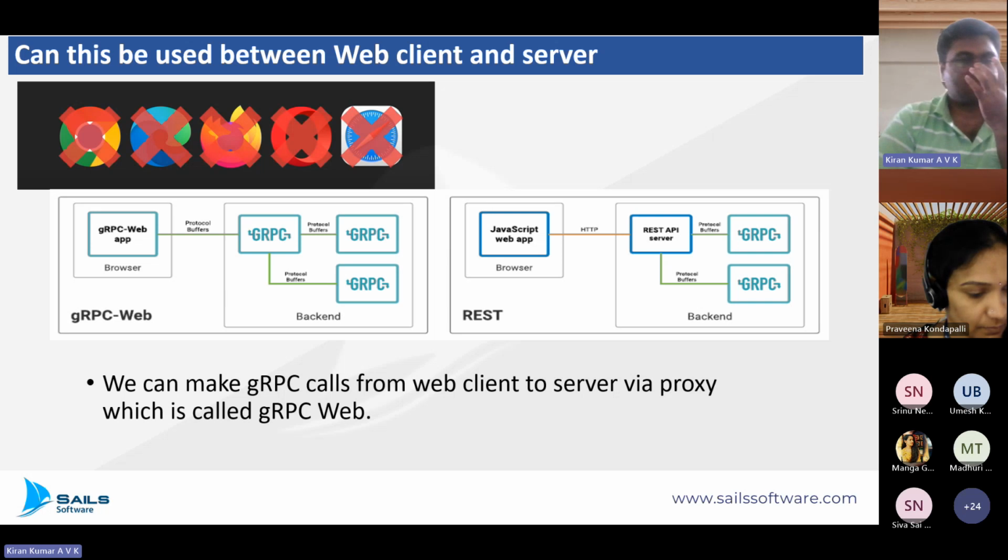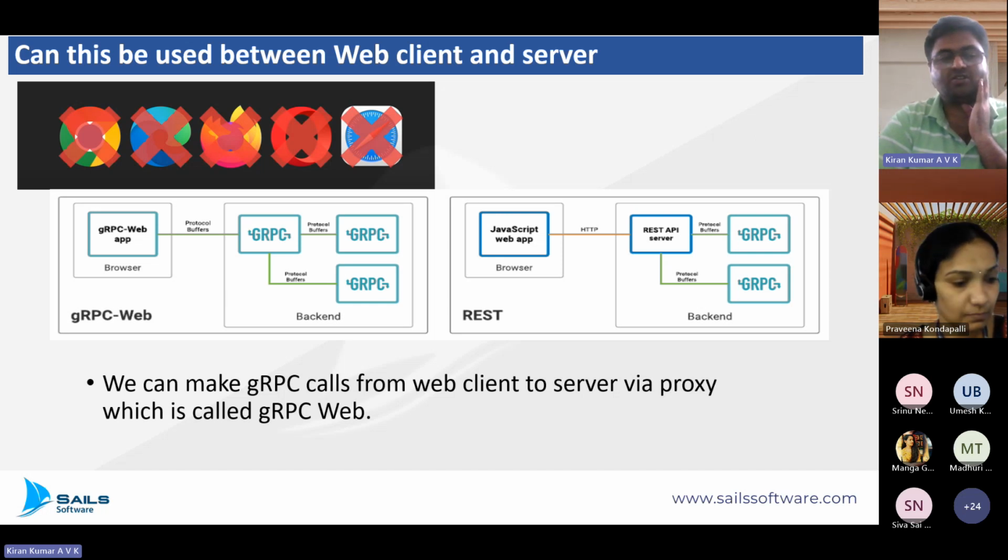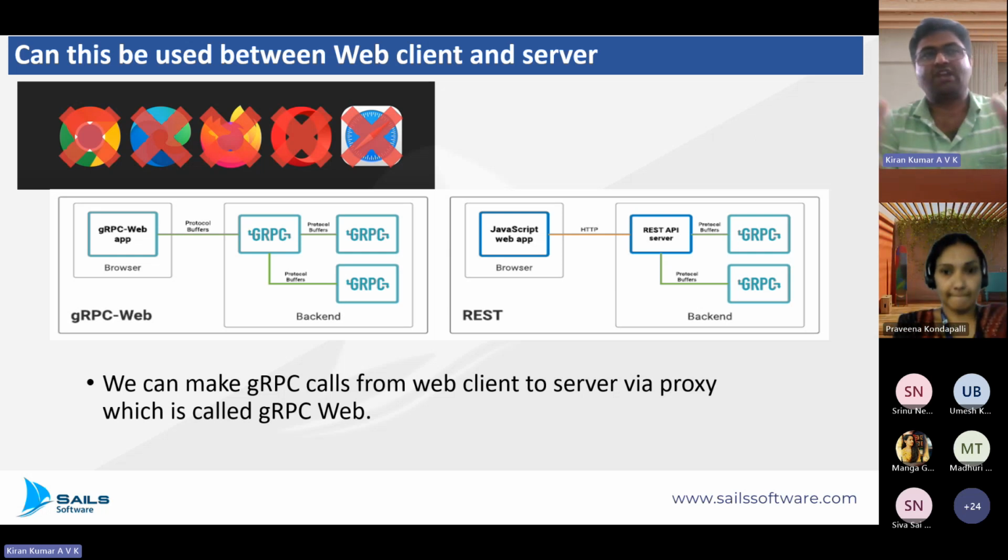I'll deep dive into gRPC web also, and if time permits, we can have another session on it.